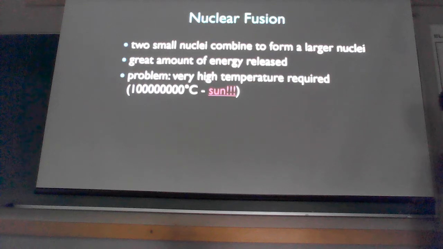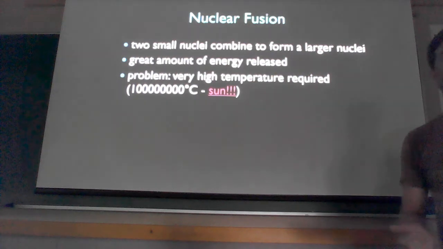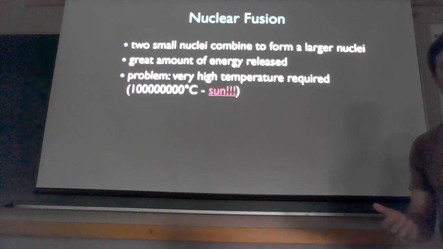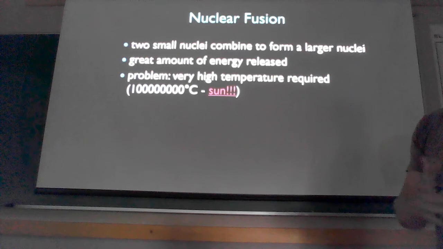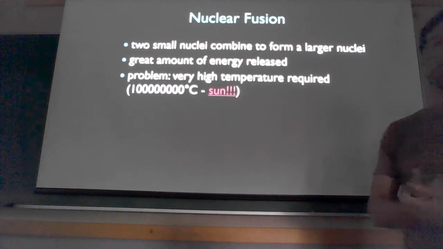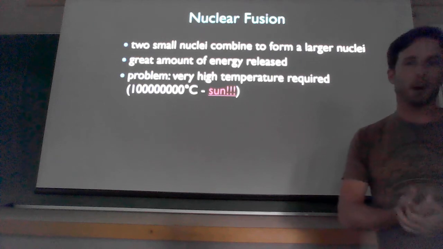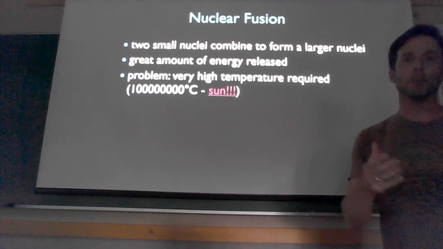So, last one, nuclear fusion. In the 1960s, we moved on from the bombs that we dropped in Japan in World War II, which were called atom bombs, which are fission bombs. They were pretty powerful, did major damage to the cities and places where they exploded. Now, in the 1960s, the Cold War between the United States and Russia, basically both countries were trying to develop the hydrogen bomb, which is a nuclear fusion bomb.